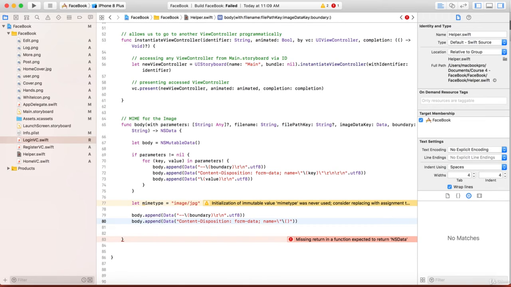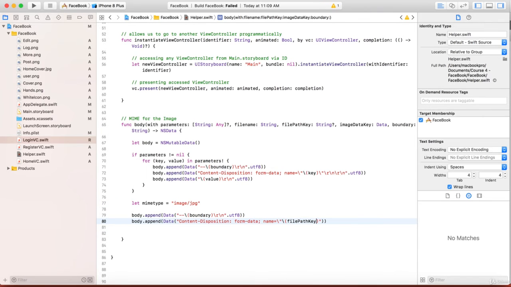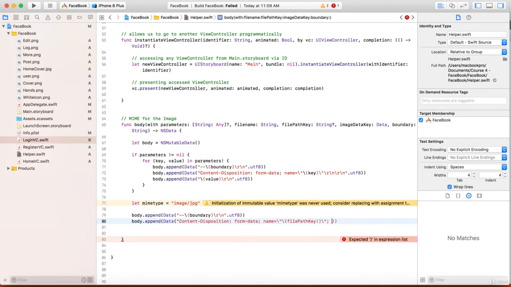In the round brackets we make a reference to the file path key, and the exclamation mark. Coming out of the round brackets we put backslash, coming out of the quotation marks we put colon, then we write file name equals backslash quotation marks, again backslash. In the round brackets we write file name.